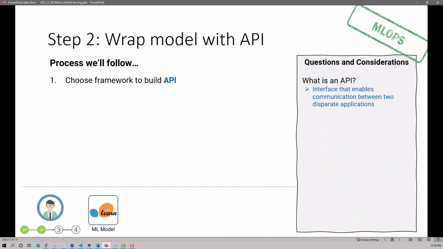But before we do that, we need to understand what an API is. API stands for Application Programming Interface. Think of it very simply as an interface that enables communication between two disparate applications. In other words, sending data back and forth, right? So Logan can run a Python script on his machine and send data through and receive data back all in one same place.